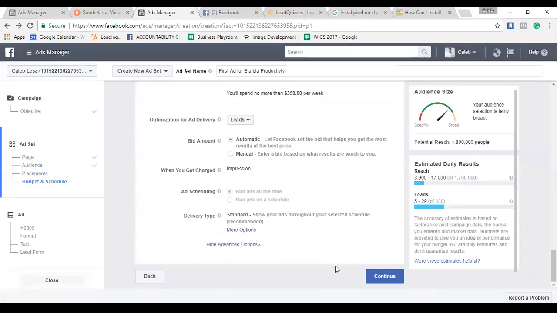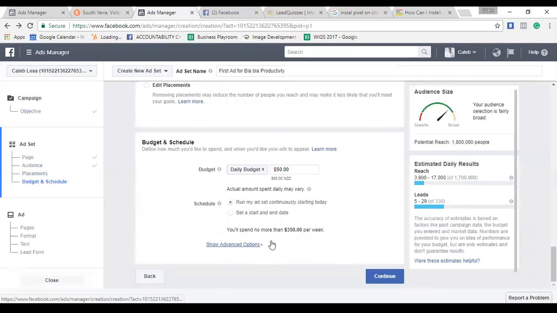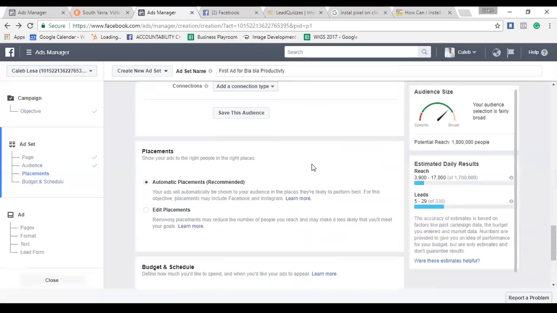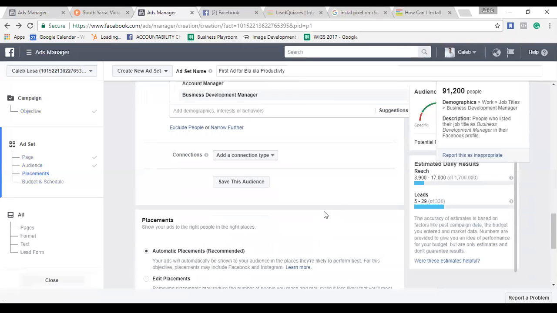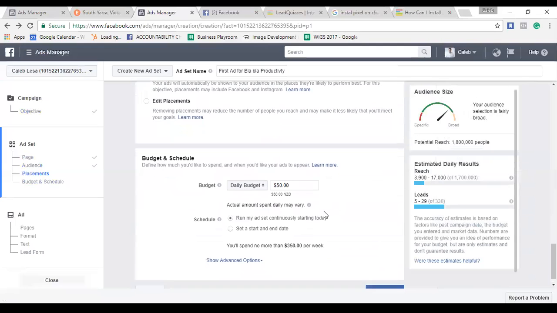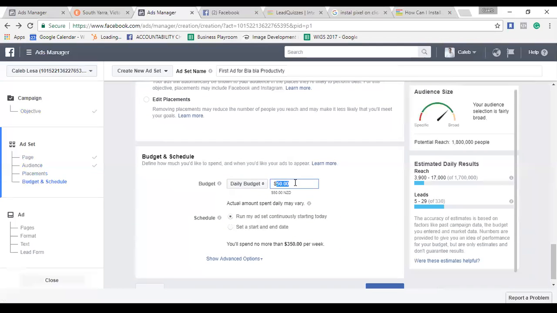So can we just go back up to where it says daily budget there? I think we're down a bit more now. Can you scroll it up a bit? So how it says daily budget, is that something that you have to put into Facebook, or does it automatically deduct it from your bank account? You have to set up your payments. It'll come out of a card.